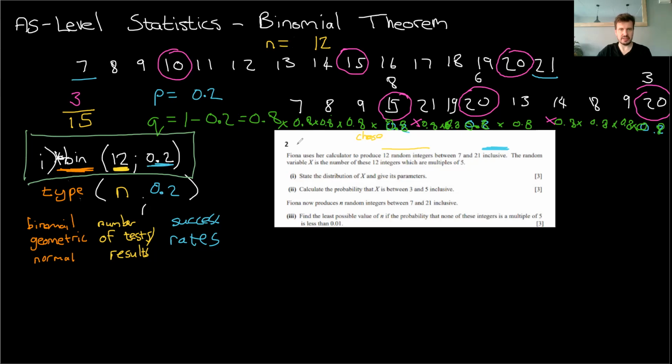Well, that would just be 0.8 times 0.8, 12 times, right? So the probability would equal... well, let's do it. So we'll say x equals 0, let's say, there are no successes. And I'm going to use the binomial notation, even though I kind of don't need to, just to explain how it works, even with something like this. So we take 12 and we choose 0.